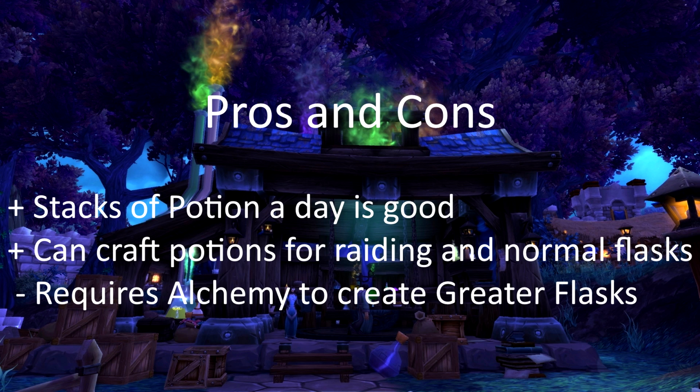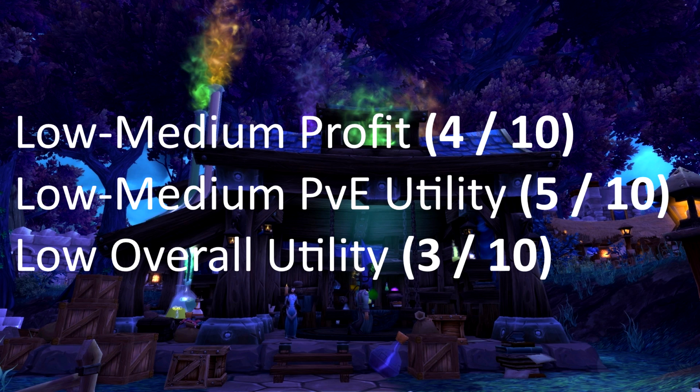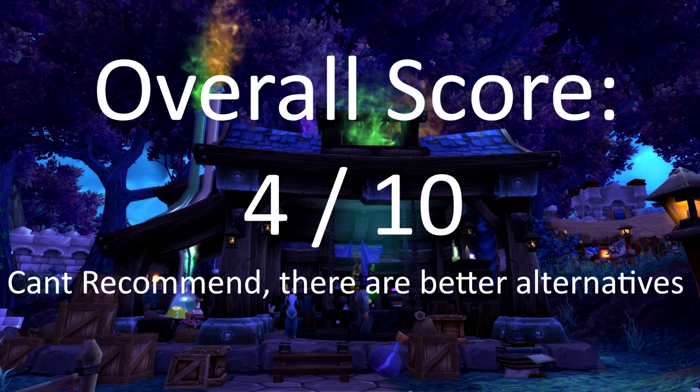In terms of PvE utility, I feel that the Alchemy Lab is okay. You can make the potions, which is essentially what is raid relevant, because the flasks that you make just from the Alchemy Lab are not the best flask. And of course, if any raider is serious, you want to have the best flask. And for that you need alchemy. So, even though I love alchemy, I can't give it more than 4 out of 10. It has a very low profitability, and it doesn't have that good PvE utility. If you could make the best flasks without having alchemy, it would be a lot better. And the utility is kind of meh. There's not much good to say about the Alchemy Lab, sadly.